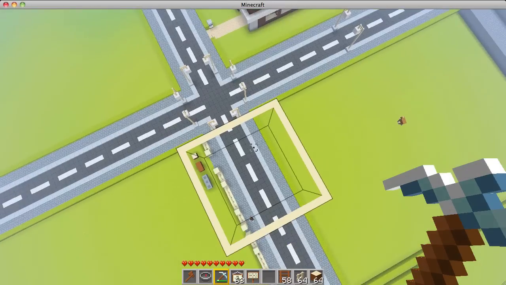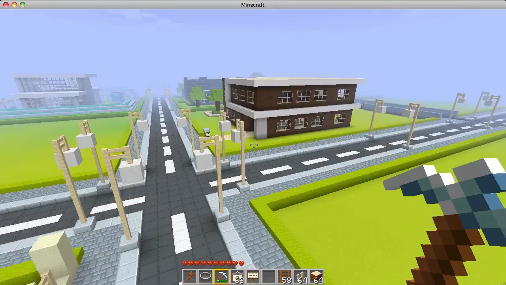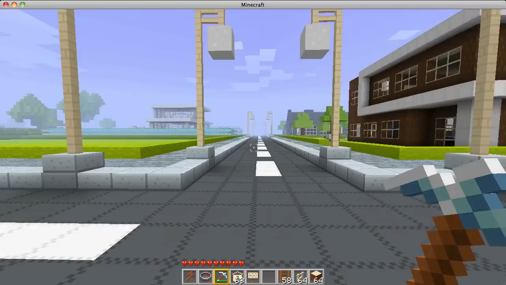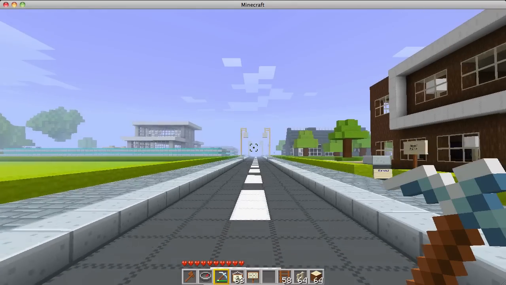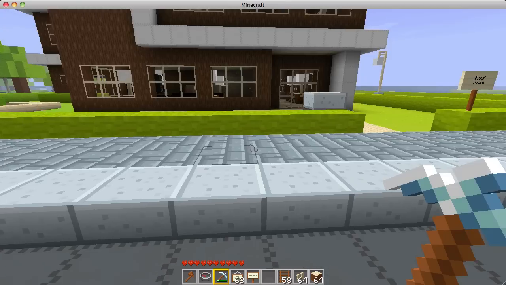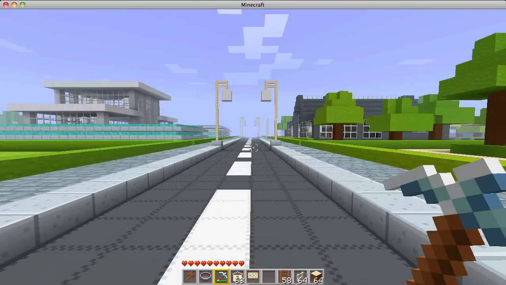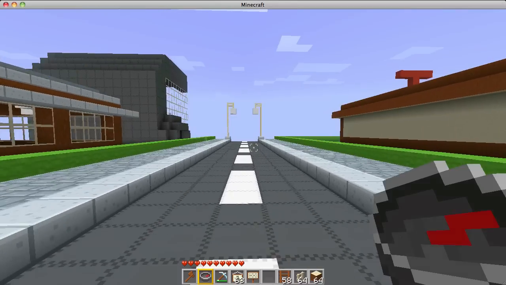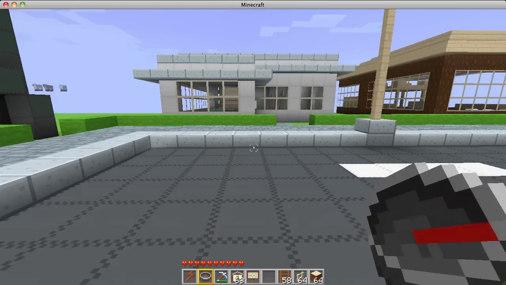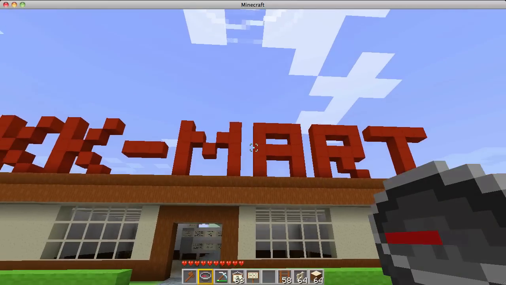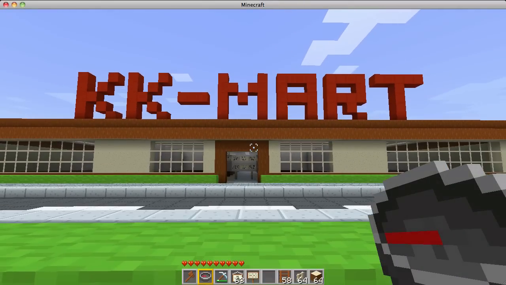I hope this is all organized to your liking, because we worked hard on this, and it turned out awesome. The roads are cool. We've got sidewalk and a curb, street lamps, organized lots, and a store that is filled to the brim with things you can buy and sell. So hopefully you guys will use this, and anyone that joins, please build. This is a building server.